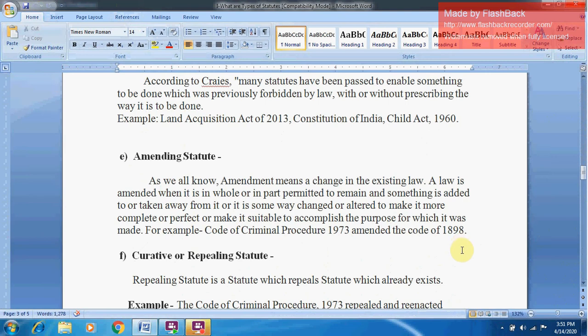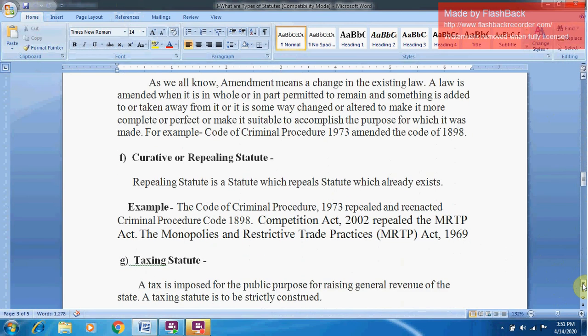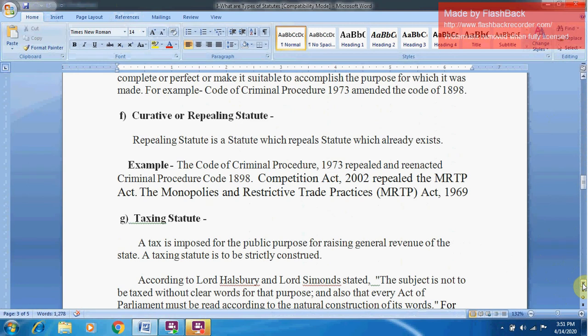Then comes the curative or repealing statute. Under it, a statute which already exists will be repealed by the new statute or cured by the new statute. For this, the example we can say is the Code of Criminal Procedure 1898 is repealed and re-enacted by the Criminal Procedure Code of 1973. Of course, let me make my correction.